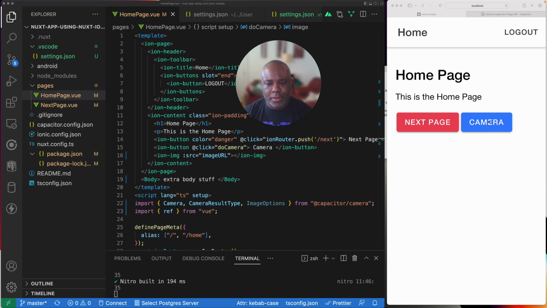And then in the end, we are going to take the server component of Nuxt and run that. Then we will do configuration, specify the IP address for the API, and build a mobile application using Nuxt, Capacitor and Ionic, and we will deploy that application onto the phone, and that application will interact with our Nuxt server through the API endpoints that we created. So in the end, the objective here is to create a full stack mobile application using Nuxt 3 with Ionic. So that's what we're going to try to get through.